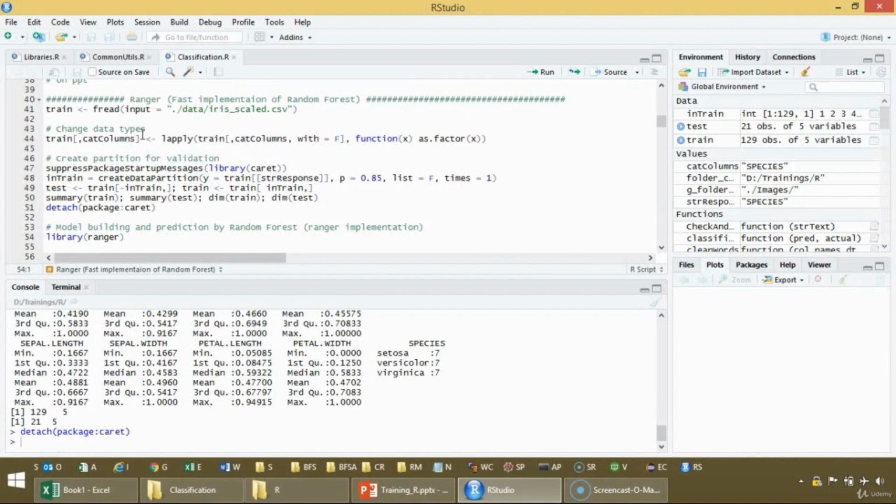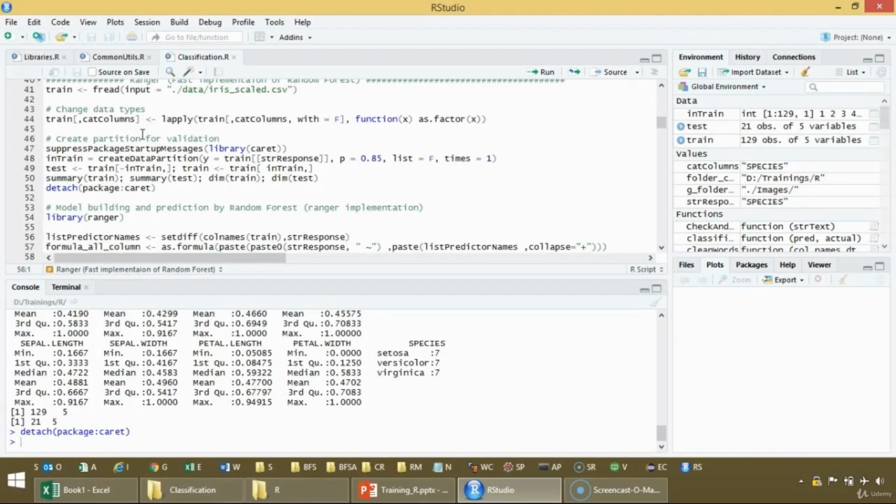Line 54 we are importing the Ranger library, and again just to let you know, there are many libraries for the random forest. This one I have found a bit stable, very fast compared to others. And if you find something better, definitely you can use it. But here we just try to learn how to use the random forest, because implementation may be different, but the concept and the way random forest works is the same across the libraries.